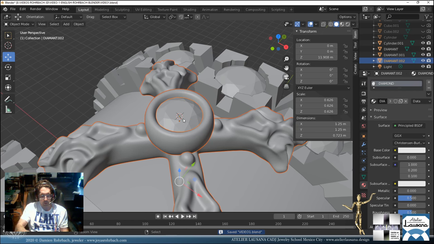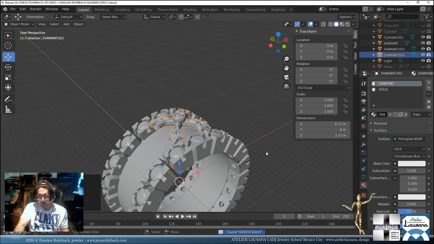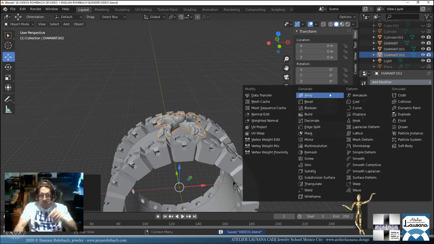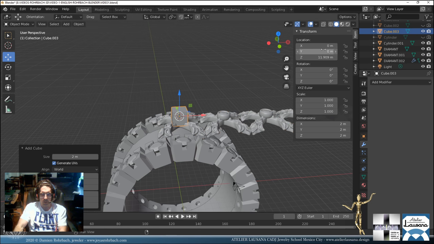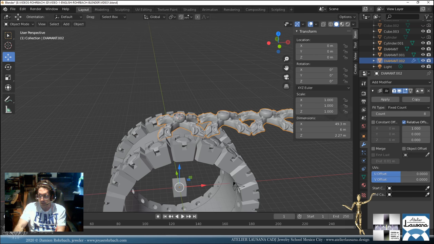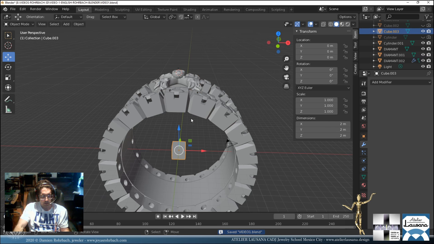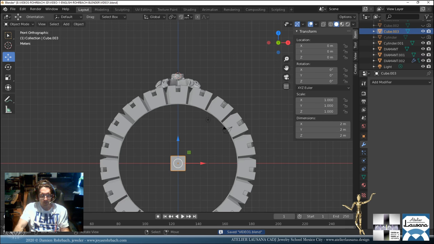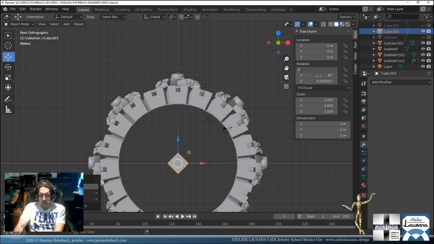Okay, this and that. Control J to make it one single mesh. Let's do Control A, all transforms. Now let's put an array modifier. Let's put it like 8 times. Let's create a cube in the center. Let's make this from the offset object. Uncheck, check. Uncheck that. It's a bit slow because that object, I think, is a lot heavier. Let's start rotating the cube. So actually this is going to be 45 degrees because I've used 8 copies.